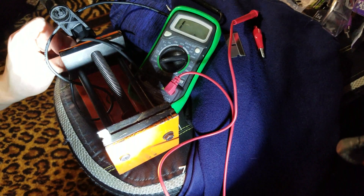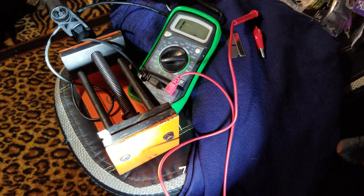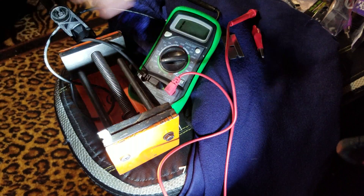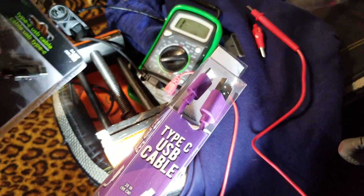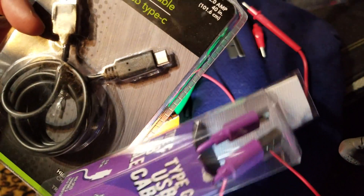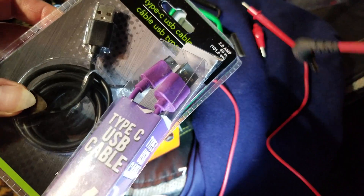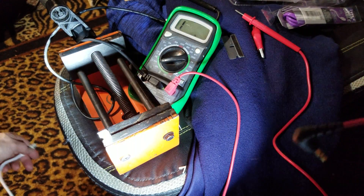The summary of the video is: Dollar Tree USB-C cables do seem to have the 56k resistor. Now that could vary from cable to cable or production run to production run. As you can see, we have this one — I believe this is the older one — and we have these newer ones. They're different quality. We just want to see if that 56k resistor, which you need on your USB-C cable, is present.